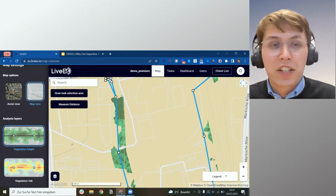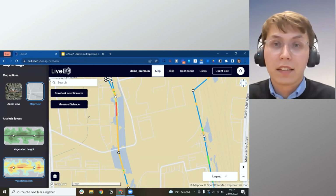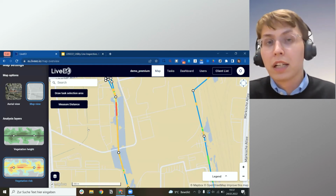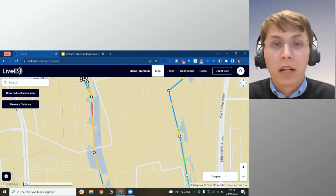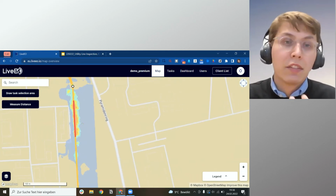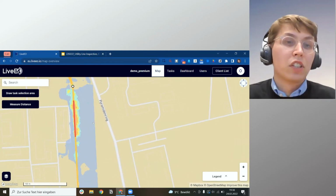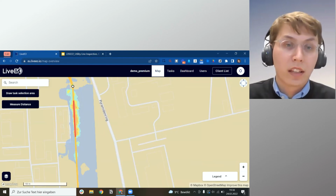But I mean, that's cool. So you know where vegetation is, but does it really help you? No. You are interested in where's my asset, where's the overhead line which we have to maintain, and for which reliability we have to work. Where is this exposed to this external threat? And here it comes down to the visualization I've shown previously. We are not identifying where vegetation is and the overhead line is. We are identifying where this overhead line is exposed to this external threat.